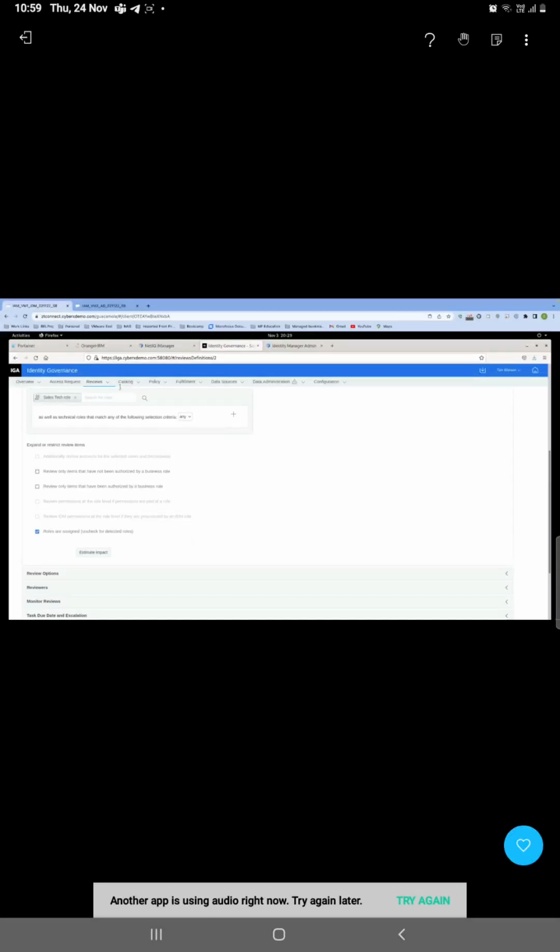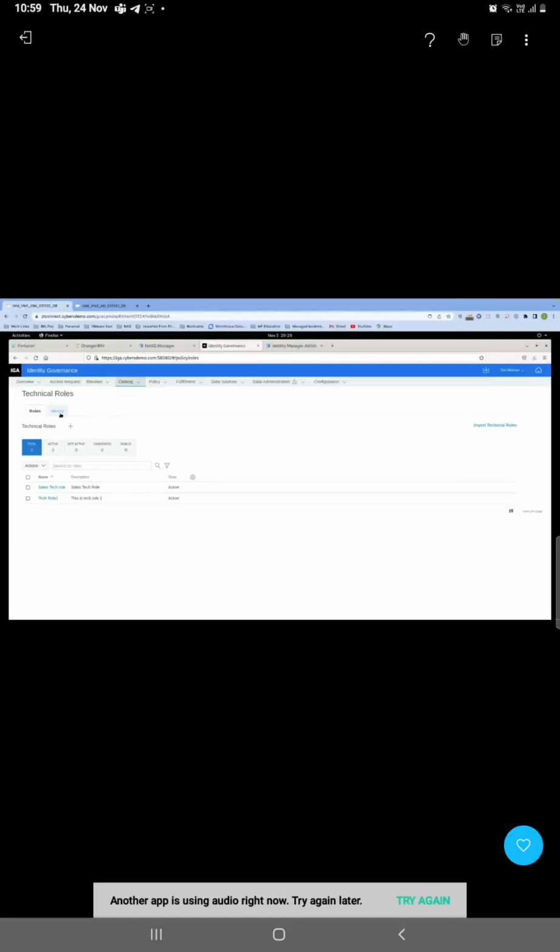Now, guys, you would be thinking, what is Sanjeev talking about? It's a very simple option. If I go to our roles, there is a second tab called mining, where I can define a role option. I can generate a suggestion, and based on that suggestion, it will mine and generate this role.